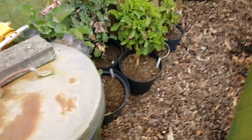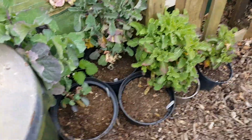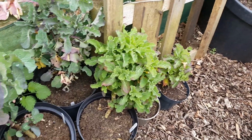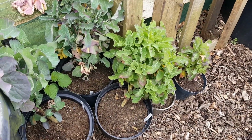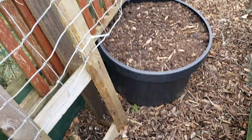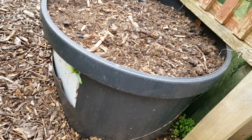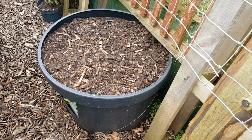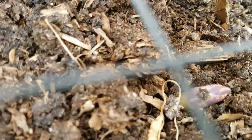Where to put my perennial kale, really, apart from leaving them in pots. I think these are just the cuttings that I took last year. Probably need potting up, a couple of them, but I don't really want to put them in the brassica cage, so I'll just leave them in the big pots for now. Trying to find innovative ways of using space. Like this is actually a cut in half garlic that someone was throwing out. So I turned it upside down, filled it with compost, and put this frame above it. And I'm going to grow courgettes in it. Asparagus sprout.